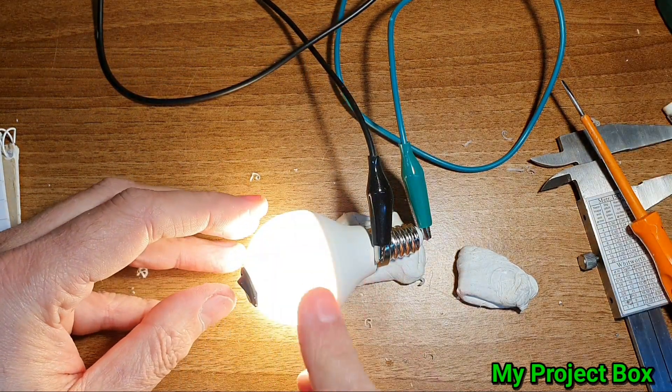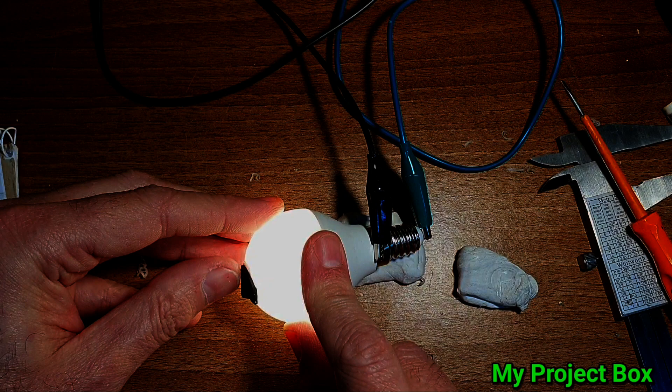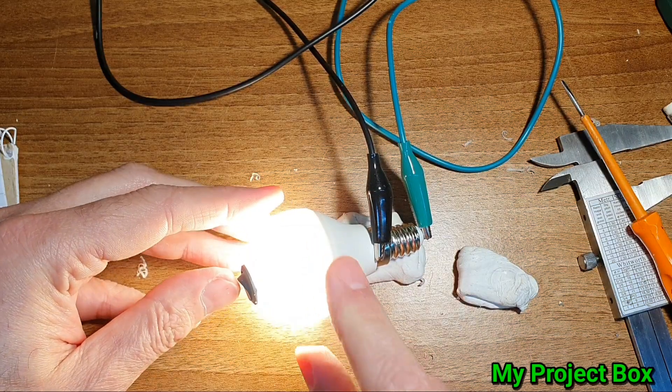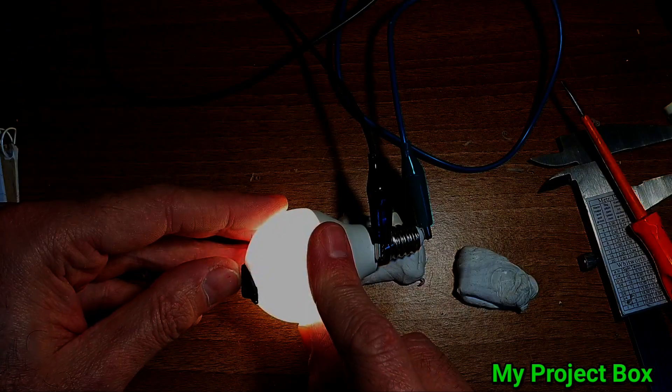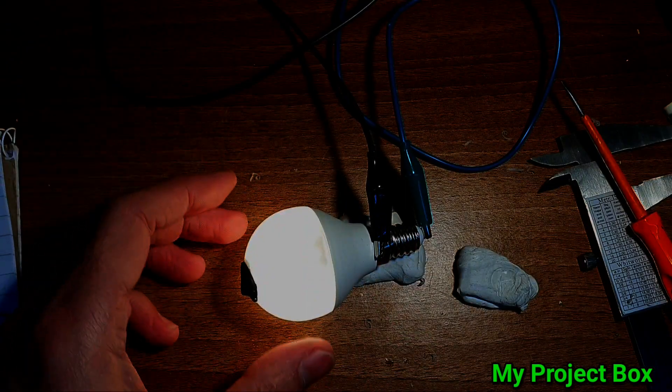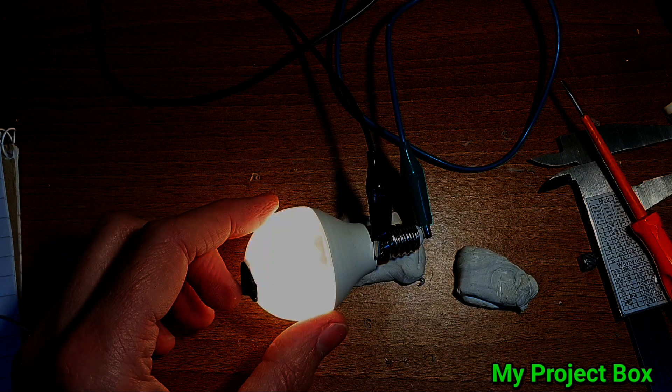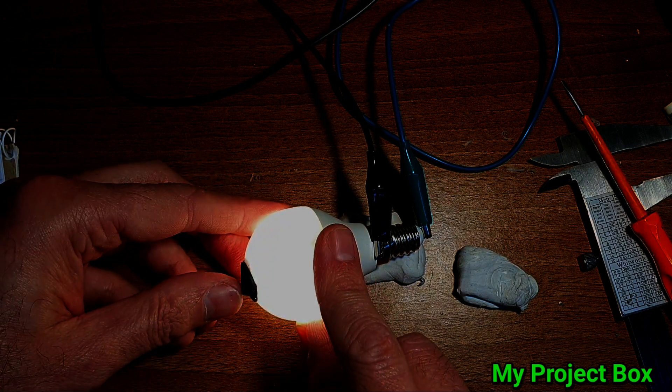Right, that should be our full brightness and that's dim. Now it doesn't look very different but to me that's very bright and very dim. So that works, here we have our little dimmable lamp. It's basically just for a very soft light or proper light so you can read.